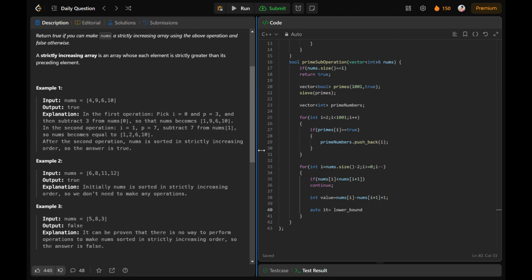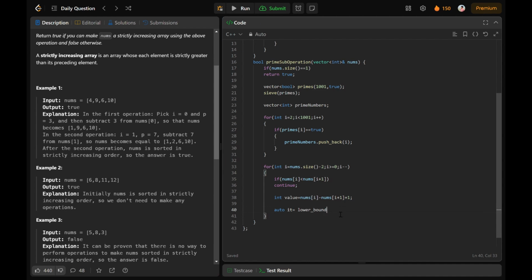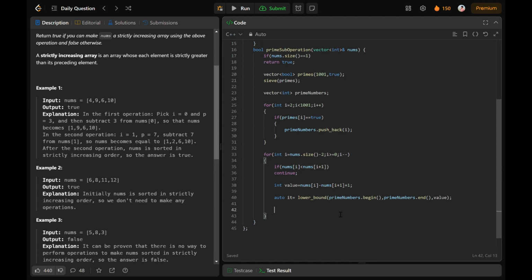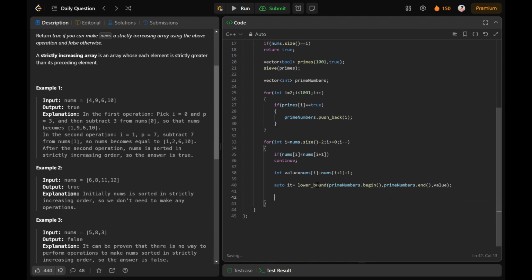Let me fix the screen. The array name is primeNumbers.begin, primeNumbers.end, and the value that we have to find is value. So this iterator will store that address.